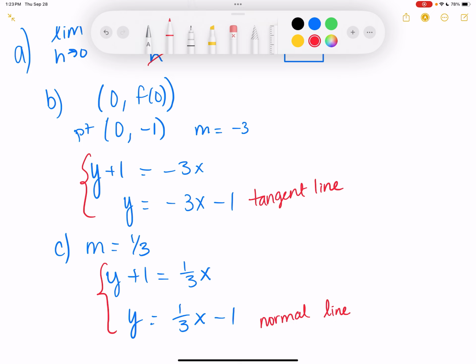All right, any questions on that part? No, we're good. That's the bulk of this section though. Basically, if you can find the slope, you can pretty much do this entire section because for the most part, it's just plugging things into that formula. I'm not going to say they're not harder than that at times, but it's doing that and finding the tangent line that is basically the biggest stuff in this section.